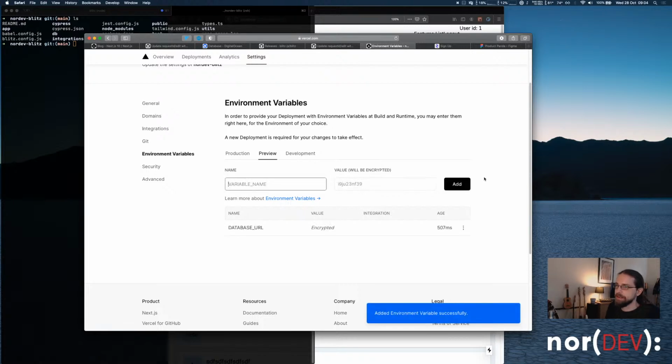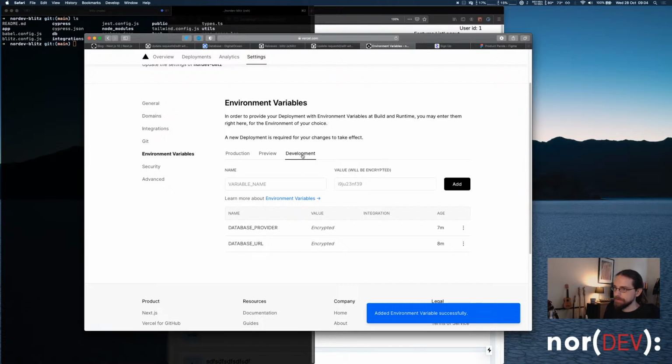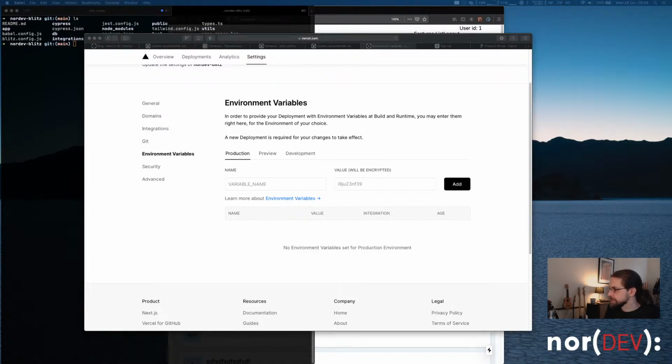Click add. And we're going to put in database provider, which will in this case be Postgres. Is it Postgres or PostgreSQL? Okay, we'll go with Postgres for now. Development, did we provide that? We did, we gave it SQLite hopefully. So same thing for the production one.